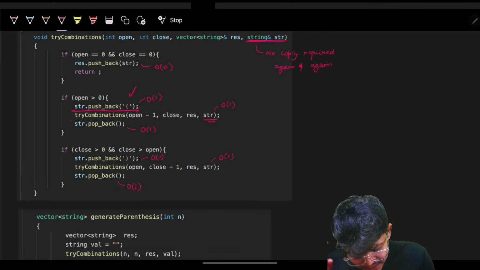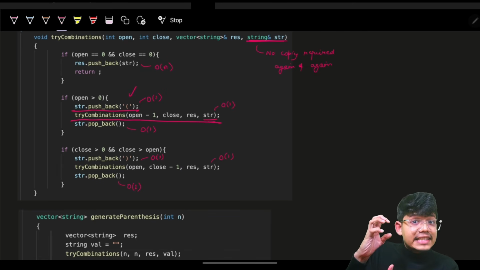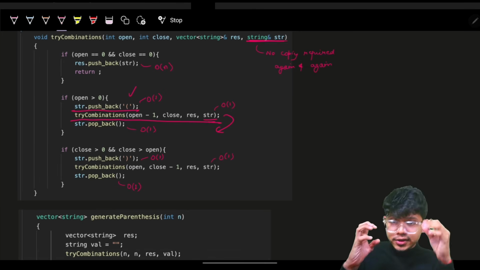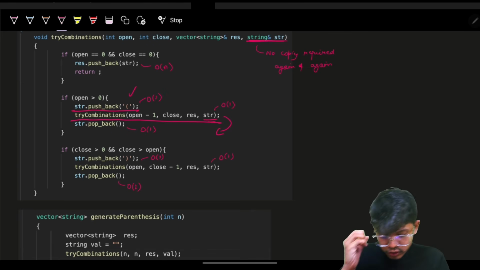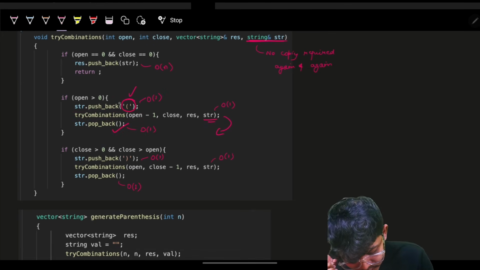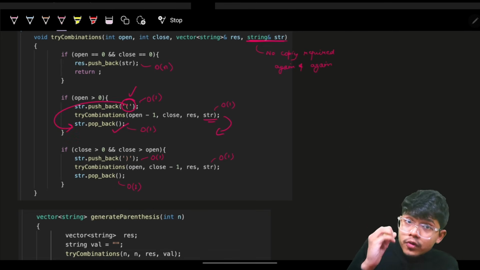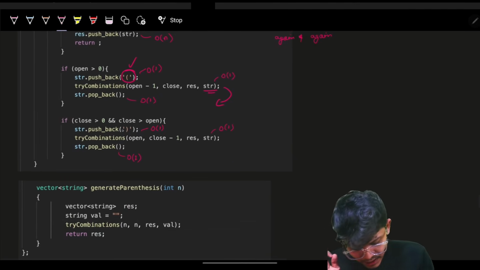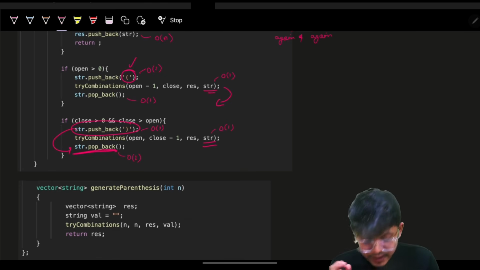But when the entire left part is done and it is coming back, the coming back code we write after the recursive call. In this coming back part, I have to make sure I remove the character which I added. The character which I added was this opening bracket, so I'll remove it. And the same way I'll do it for closing: I'll add a closing, pass that, and simply remove that closing while coming back.